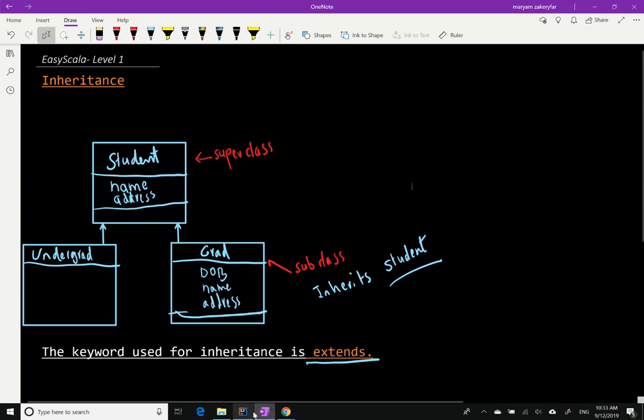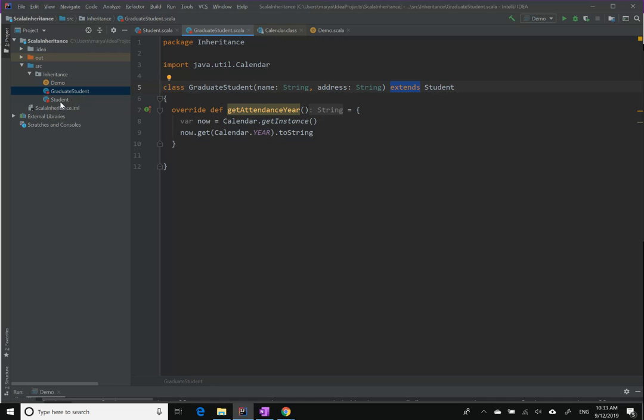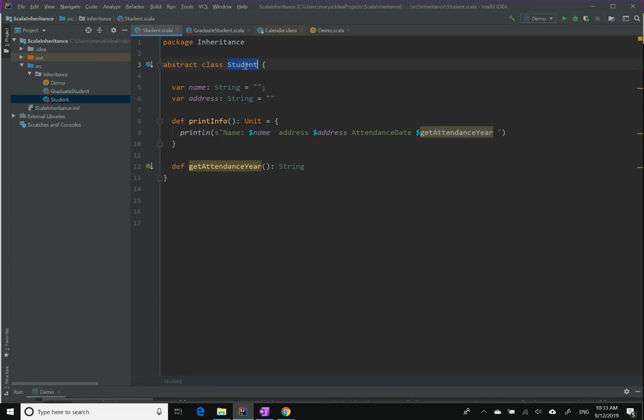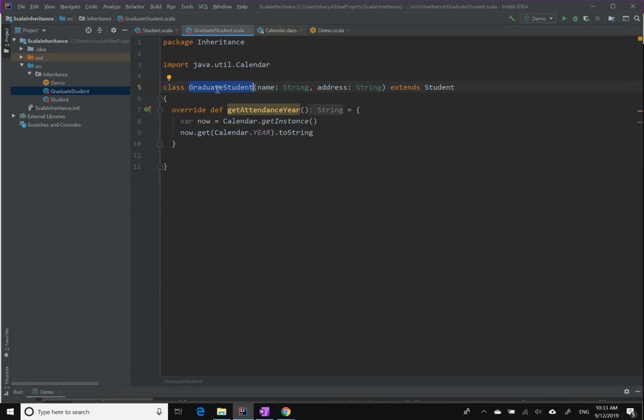Let's just look at an example and see how we implement that. So I have a class Student, as we saw. This was an abstract class. It could be abstract, it could be not abstract, totally up to us. But in this example, since we're going to use the example we showed before, we're going to just reuse the Student class. So we're going to have a class GraduateStudent, which is a child class. We want this class to inherit everything from Student. We don't want to redefine every single method that we have, and we have different types of student classes, right?